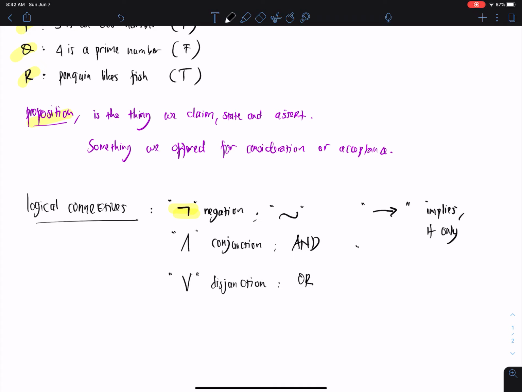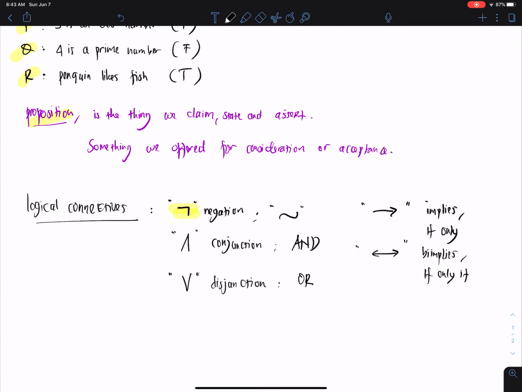And then we have a double-sided arrow like this. We call it bi-implies or biconditional, also called if and only if.